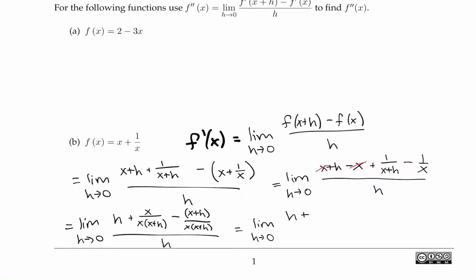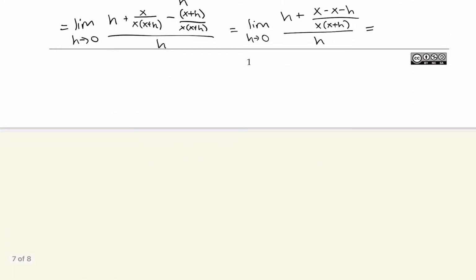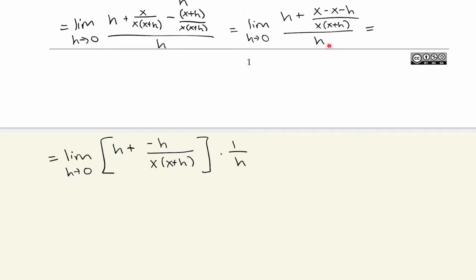Okay, so now we can see how these things combine. Again, watch the negative sign here. We're subtracting this whole quantity x plus h. So that's subtracting x, subtracting h. Okay, and let's pull this to the next line. So now we have negative h up here and x over x plus h here. And instead of dividing by h, at this point, let's just multiply by 1 over h. So we're basically taking this and pulling it out on the side here.